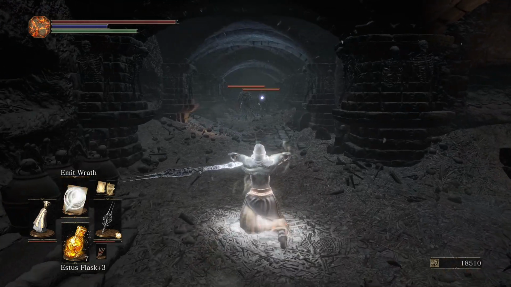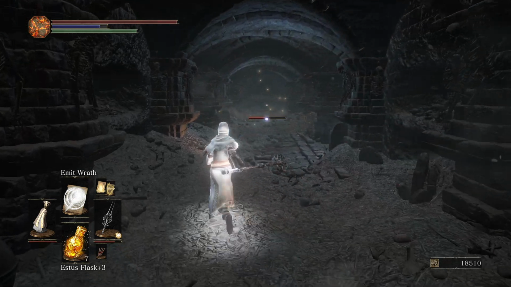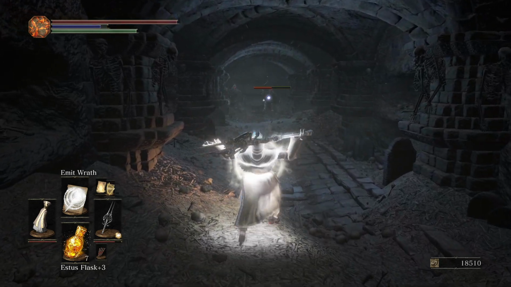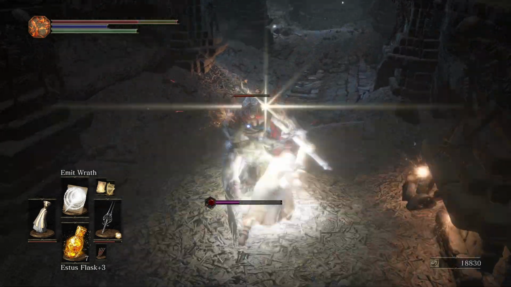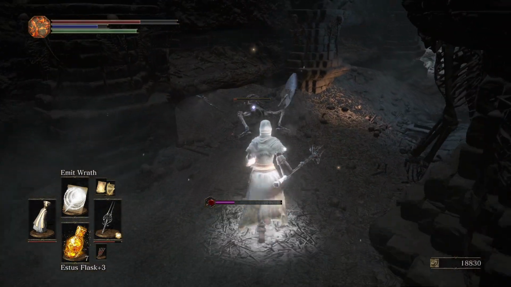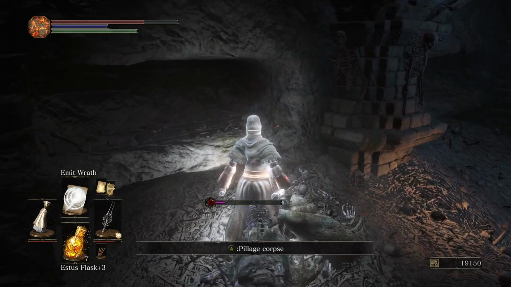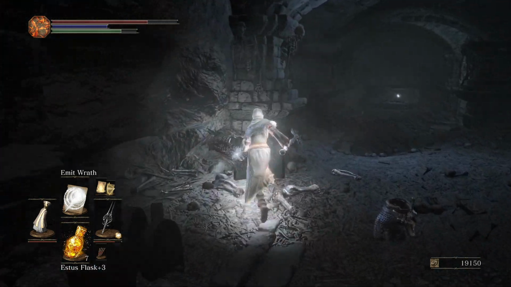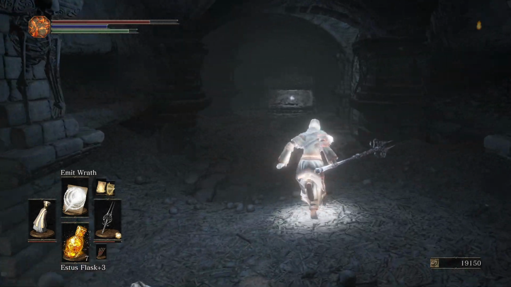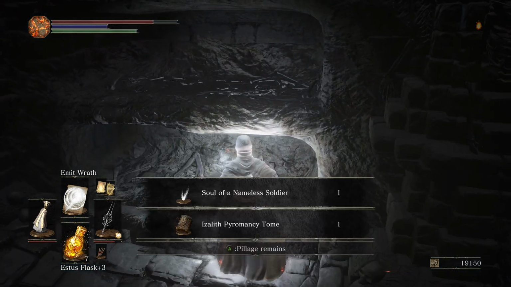And let's see. Oh nice, got both of them. Take them out nice and quickly. More vertebra shackles, and more Carthus Rouge and lacerating knives. So we have a lot of them left over at the end of this area.